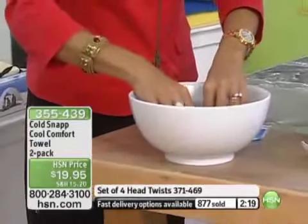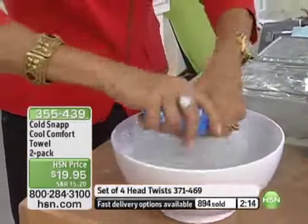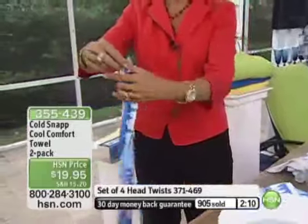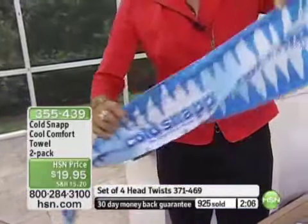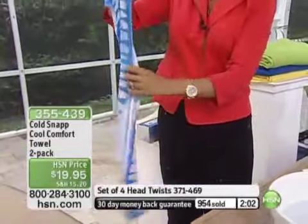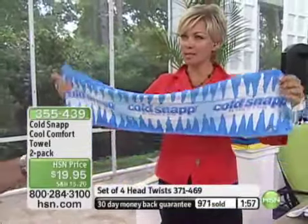So you take this dry towel, you just dip it in water. Wring it out. And then you snap it. Right now it's warm, because that water is actually warm. You don't have to use warm water, but then you take it and go, whoops. That's exactly what you do. Just snap it a couple times, and that's good.